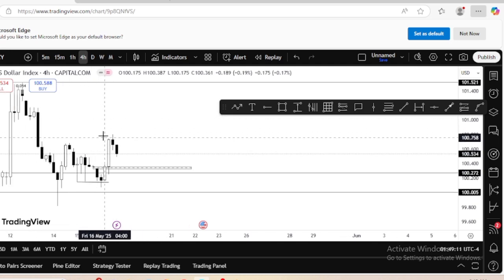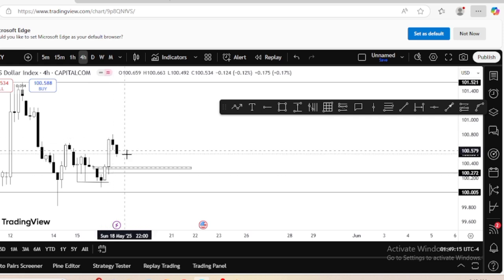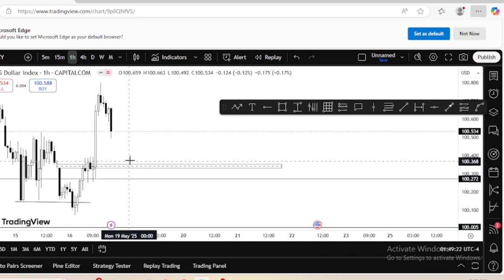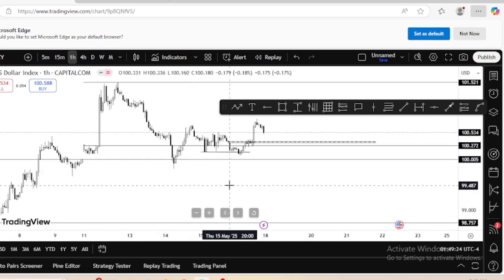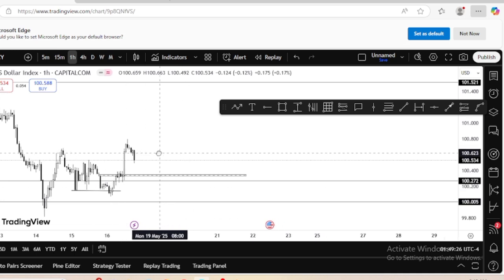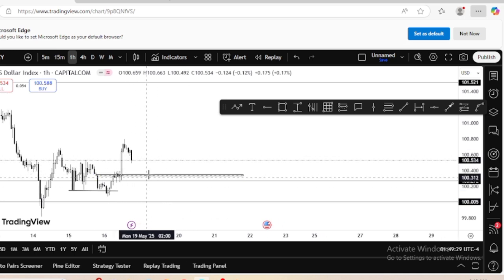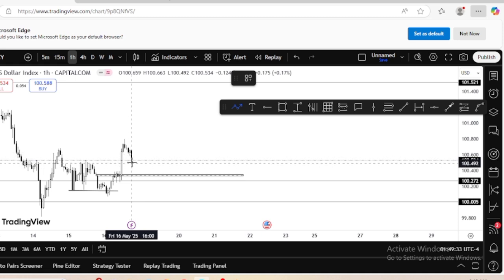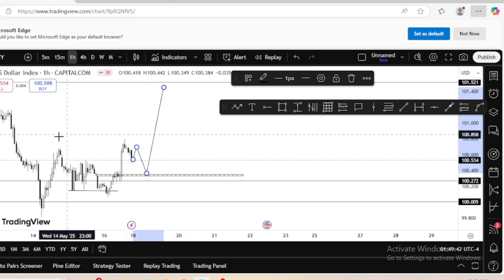So we have seen this break of structure, we have seen this bullish closure from the 4 hour time frame, we have seen a swing high here. So what are we looking at now in the 1 hour time frame? My best bet is that if price can come back down here, since we have seen this closure, I feel like it's going to form a weak high, then run out that weak low that is down here, come lower, then continue higher.